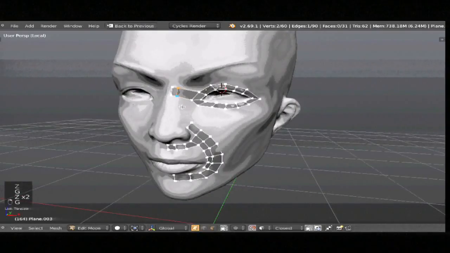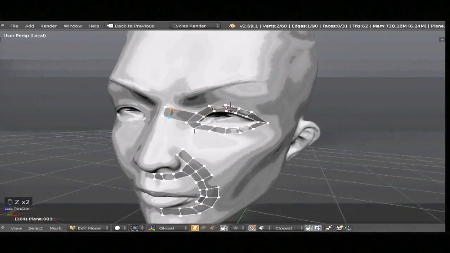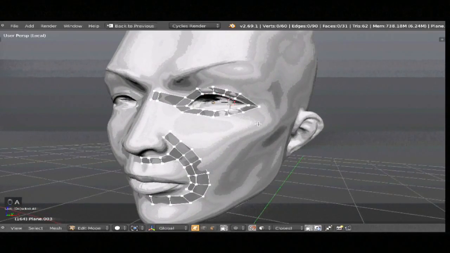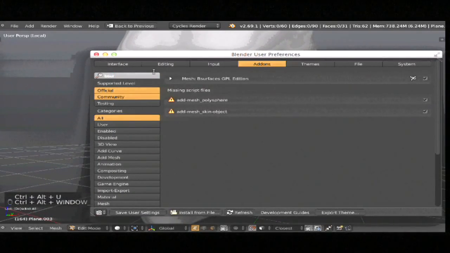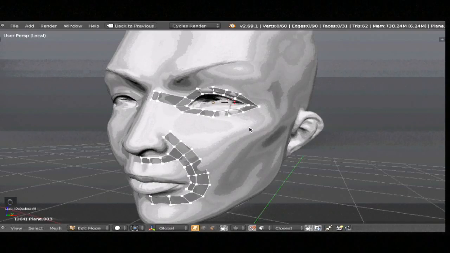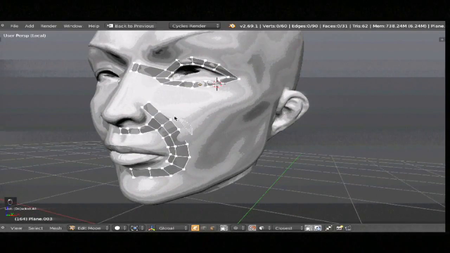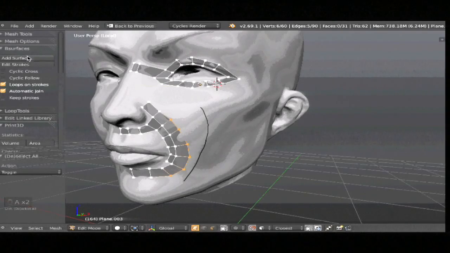And another way, could you use the B-surfaces for this? Yes. So B-surfaces is another example of a tool that you can use. So B-surfaces is another add-on that's included with Blender. I talked about this quite a lot last year. It's a really cool tool that allows you to do some very fast extrusions based on grease pencil strokes. So for example, if I want to select these areas here, and I just want to bring out a stroke like this, I won't use that one, that's a shortcut, that's mine. You just click Add Surface.